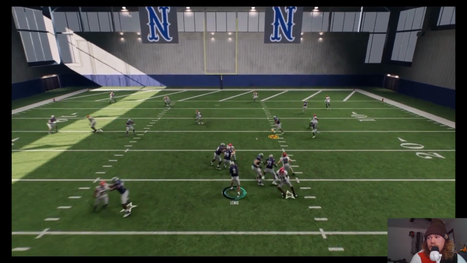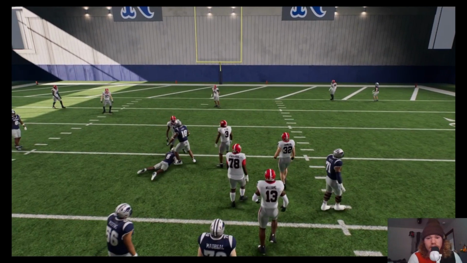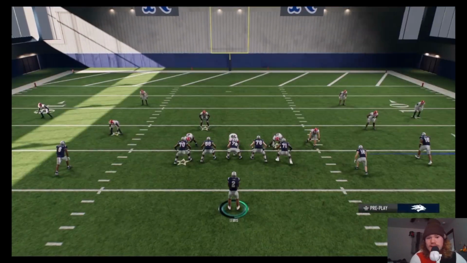But this is just a nice little concept that I like to run down in this area because a lot of people are going to run Tampa 2 down here or cover 4. They're not really going to run a lot of man coverage down here. If they do, you should be able to just hit that corner out and have an easy touchdown. But most likely you're going to end up seeing Tampa down here.